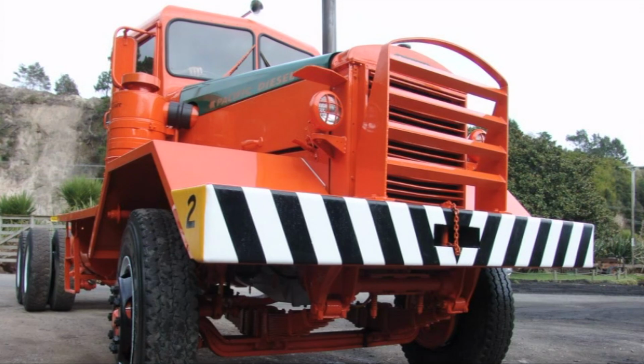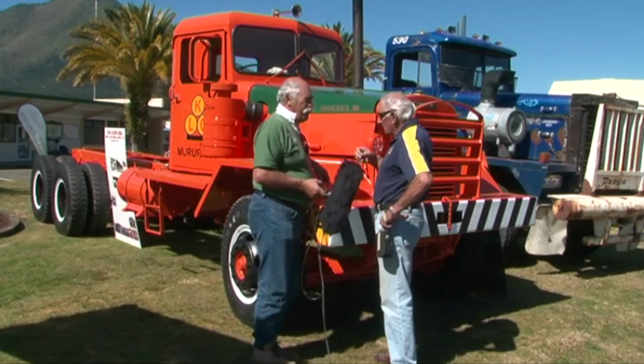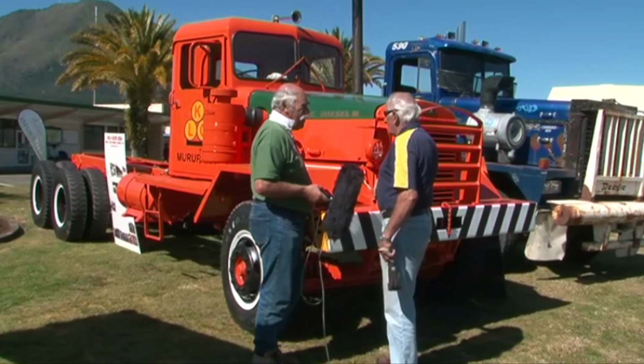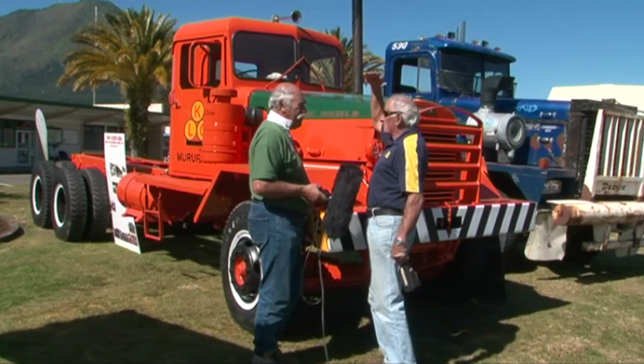As I was saying before, they just looked like an enormous, awesome machine, sitting up there. When I first saw them, I'd been driving Internationals, petrol models, six-wheelers. And when the trailer was on the back with the bolster, you could stand underneath the bolster quite easily. The load would be up here.